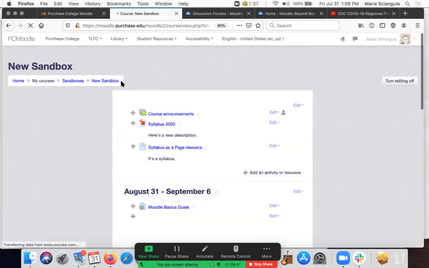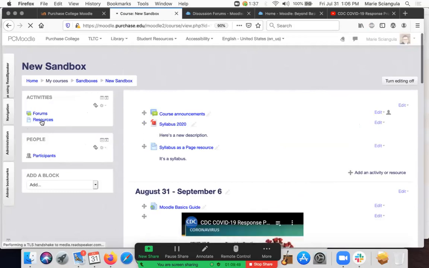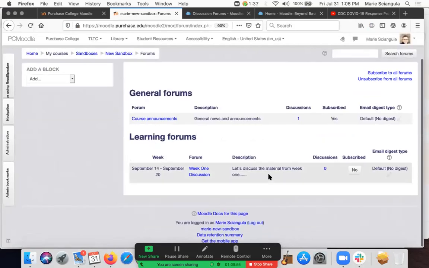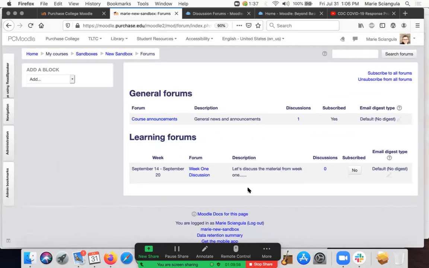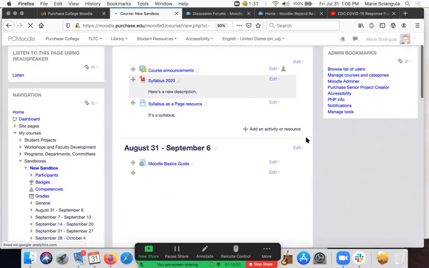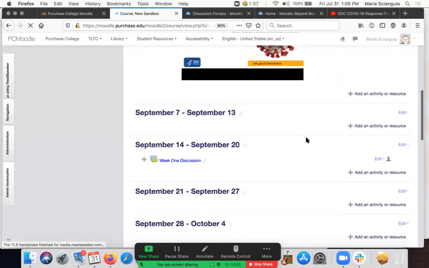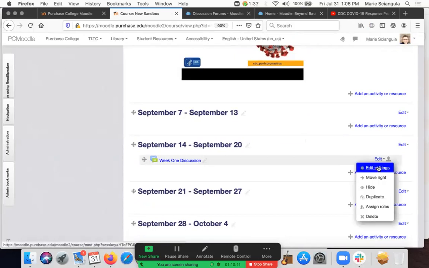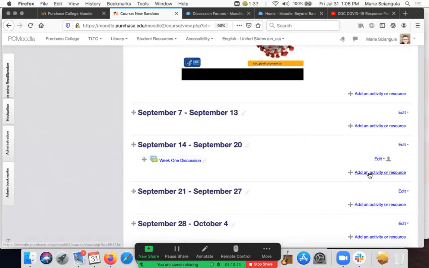And if we go and look at the forums in the activities block, we're now going to see 2 forums. And here's my description of it. And am I subscribed to it? So everyone will sort of see that. Okay, so that's forums, which will probably be very important. And again, everything gives me these edit options. I can go right back in and make changes if I do need to.